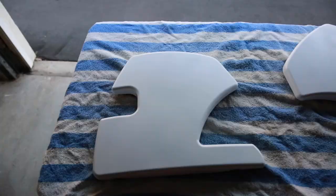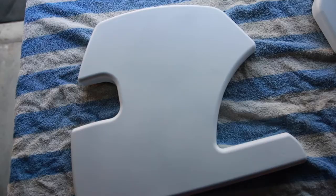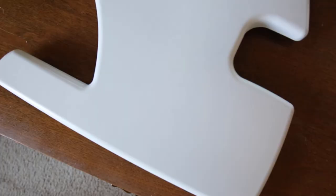I let it dry 10 to 15 minutes between each coat — I sprayed it, let it dry, sprayed it, let it dry. There's a slight sheen to it. The glossier paint you go, the more bumps and imperfections are going to show up in your project, so definitely make sure the surface is as smooth as you want it to be before you move into spray painting.